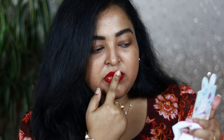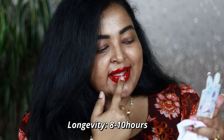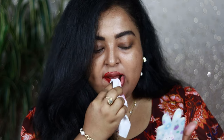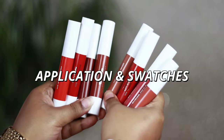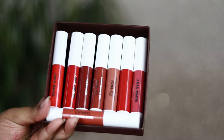You can see I'm just removing it. It's very long-wearing — I've tested this out and it stayed on my lips for around 8 hours, so the longevity is 8 to 10 hours. You can surely reapply it if you want to. These are available in a total of 18 shades and I picked up 8 shades to swatch for you.